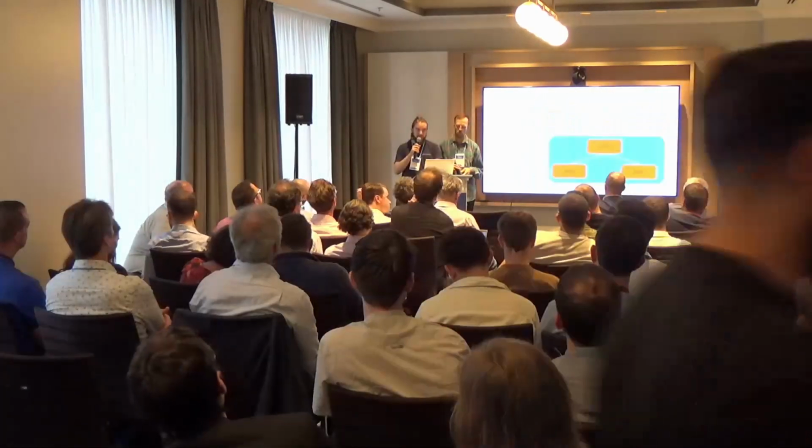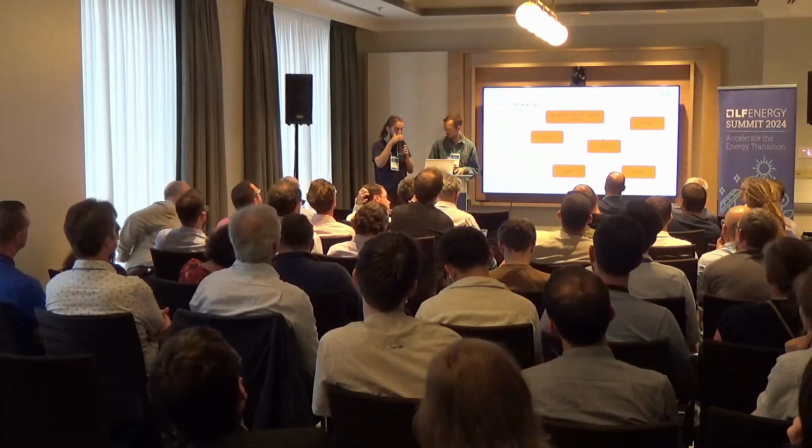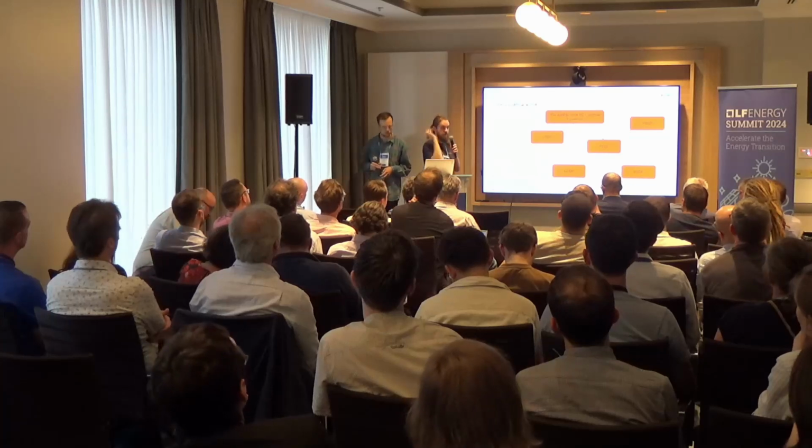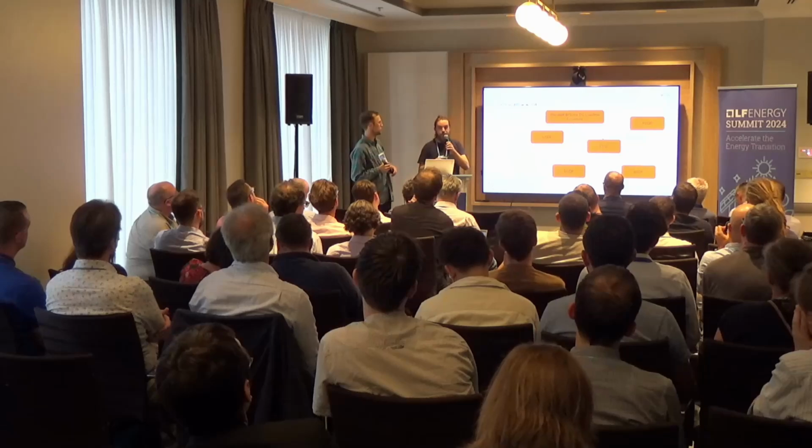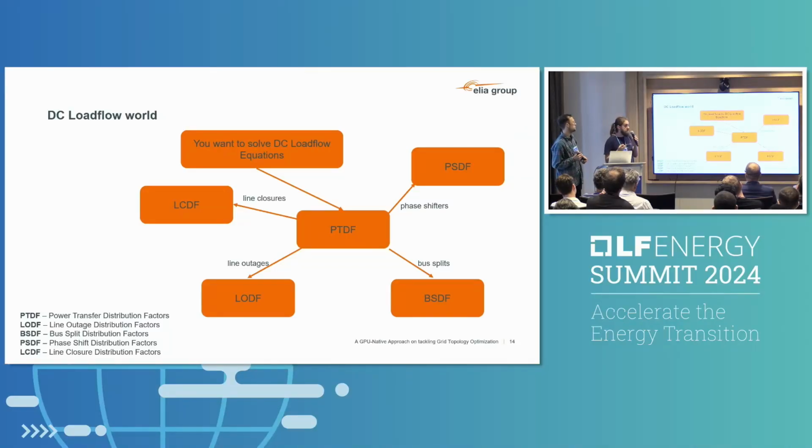For those of you in the room who don't know what phase shift transformers are, basically you can control the flow like a tap on a line with these things. And they are also non-costly. And usually right now they are optimized in a mixed integer fashion because you can very well linearize the phase effect. But there's also something called the PSDF, which goes into the like PTTF world. Right now we have outscoped that because this is already solved.